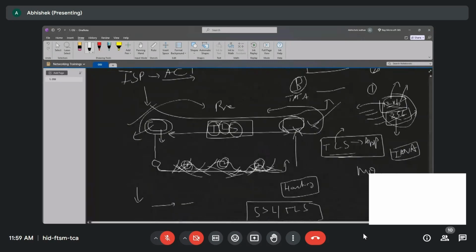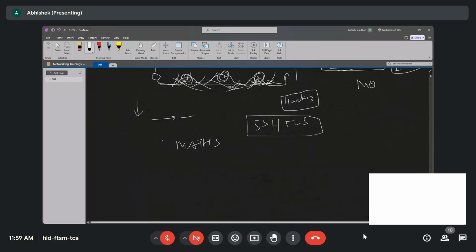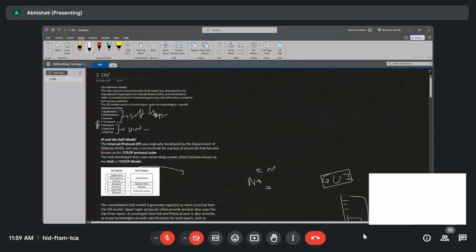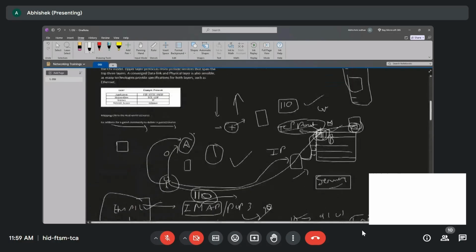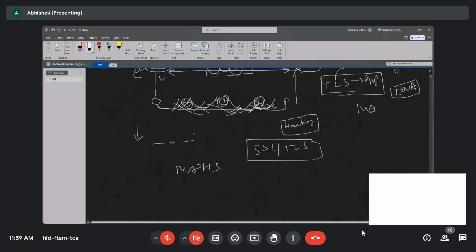Once the classes end, what you can do is search for the same thing on Google. You can search for the OSI model on Google, do your own research, make notes of that, and during the start of each session for 10 to 15 minutes, we will have a discussion on each and every concept we discussed in the previous class. One by one, you will all have to give a basic explanation of what we have gone through today and tomorrow. So today, you can surf the internet regarding OSI.